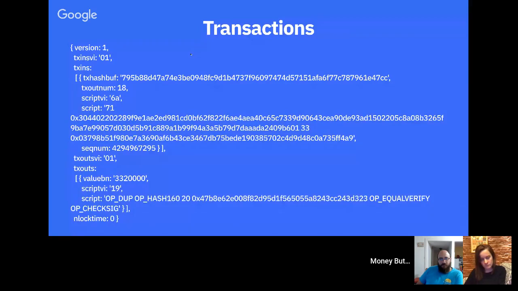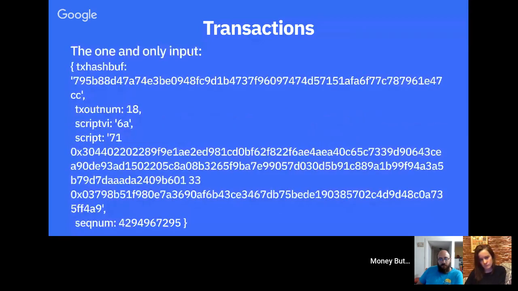and see what is in there in a relatively readable way. And here I'm just looking at the one and only input of this example transaction, and you can see it references the hash of the earlier transaction, the output number that it is spending, the length of the script. In this case, the script is relatively simple. You can't quite understand it unless you know what you're looking for, and all it means is push a signature to the stack and then push a public key to the stack. And that's all that this one does. And then the sequence number there is the maximum.